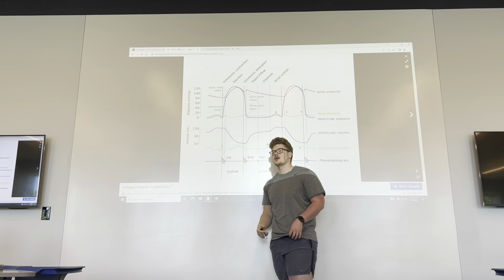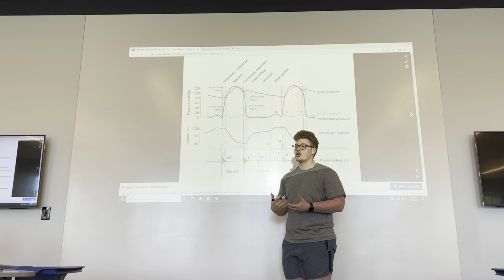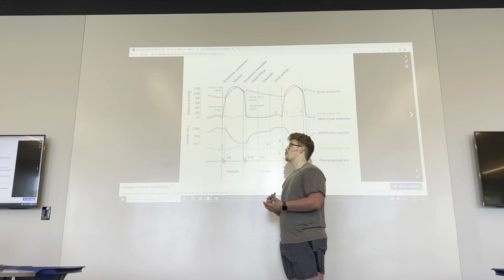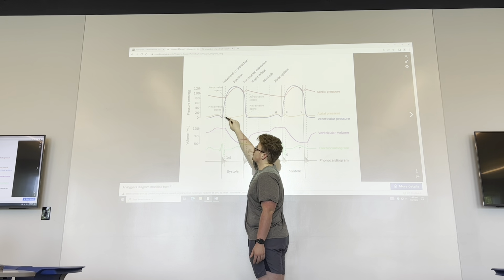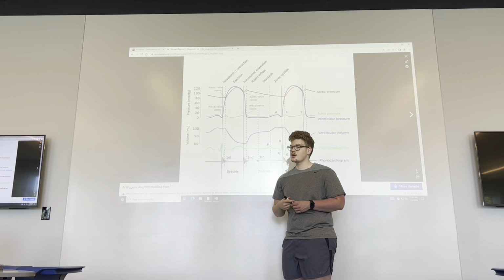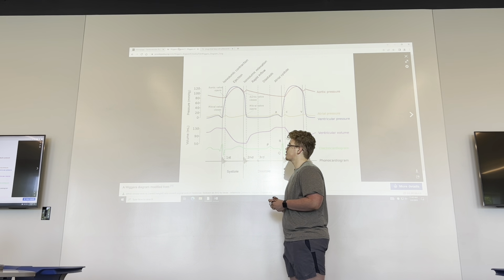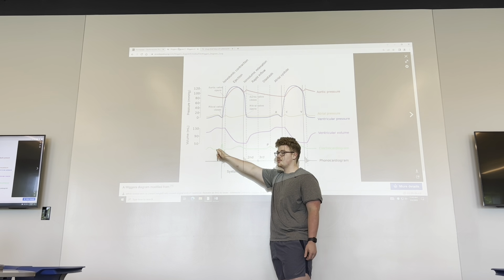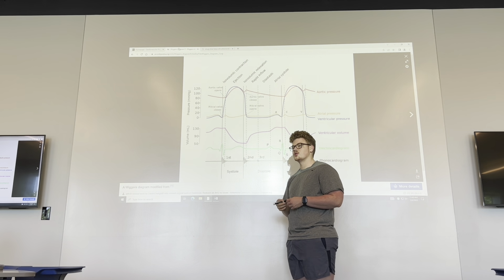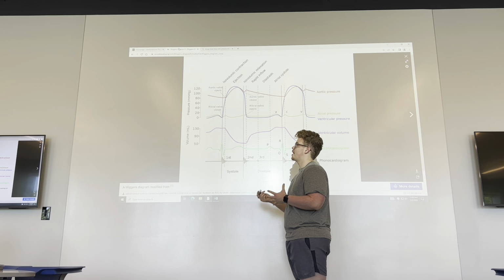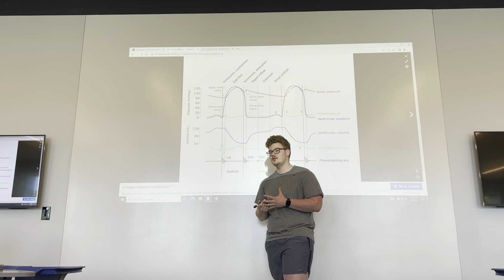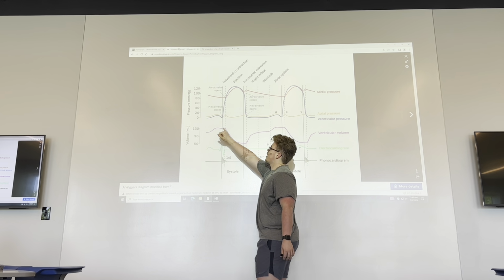That again is because all the valves are closed, so there's nothing entering or leaving. But we do see that there is a slight increase in this atrial pressure, and there's a massive increase in that ventricle pressure. The slight increase in atrial pressure is because, as we see from this EKG, there is still a contraction in the ventricle. So we have lots of pressure building. This pressure actually pushes a little bit back on that mitral valve and causes that slight bump that we see there.